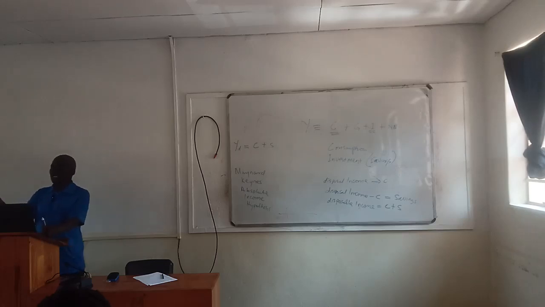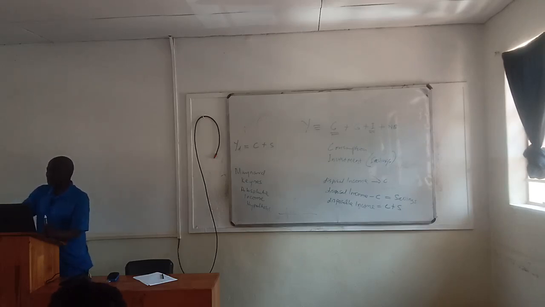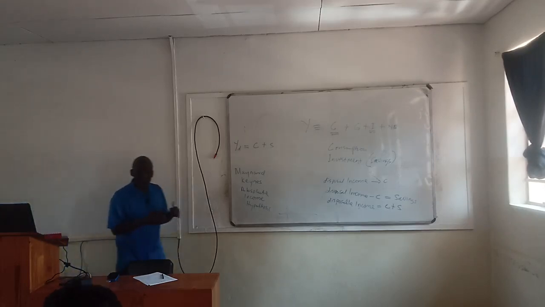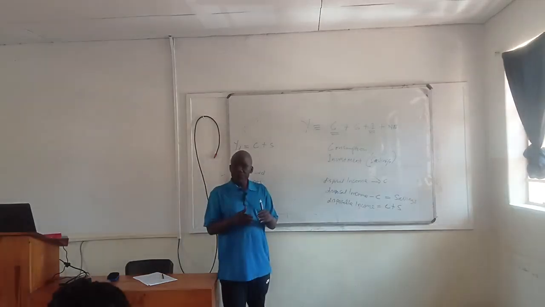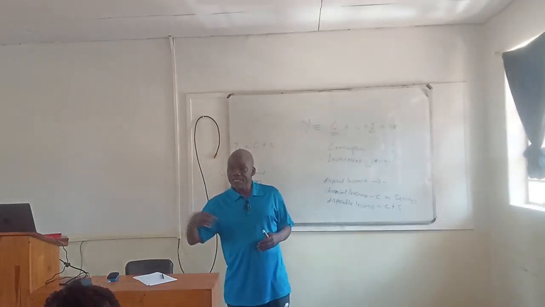What do we mean when we say linear relationship? Remember, in your calculus, you have covered things such as linear equations. Okay? So if we are saying there is a linear relationship, what are we saying? What we are basically saying is that it will move in the same direction. What do we mean by saying the relationship moves in the same direction? It means when disposable income increases, consumption and savings will also what? Increase. It's a linear relationship. They move in the same direction.